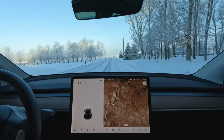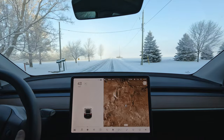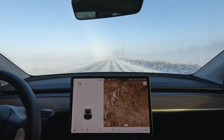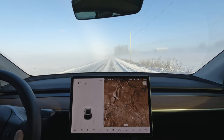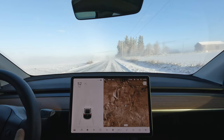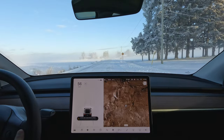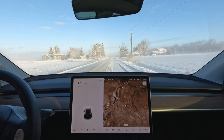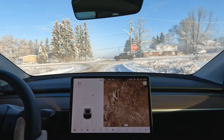What else can I tell you here? Let's check out the regen. When engaging with the regen — even at these speeds and these conditions — there's a microsecond of a little bit of a slide out at the rear, and the traction control system kicked in. That only lasted a fraction of a second in terms of lifting off the accelerator. I know some people have voiced concern about having so much regen. I like to keep one-pedal driving on. I think they actually removed the feature to have less aggressive regen, but it's not a problem — the traction control is going to take over if it recognizes any type of slippage.